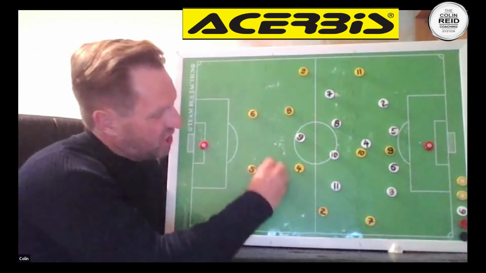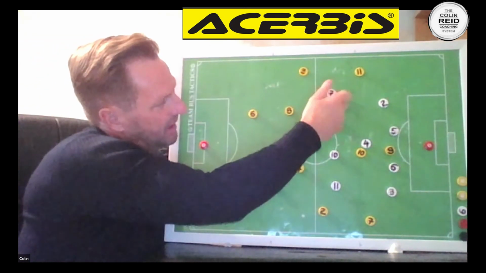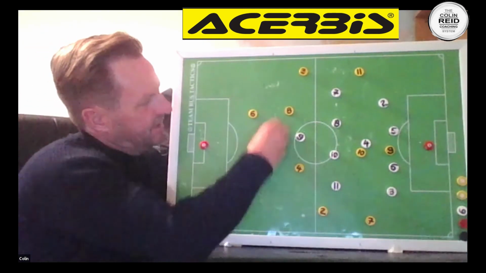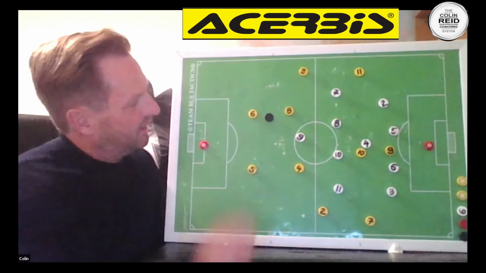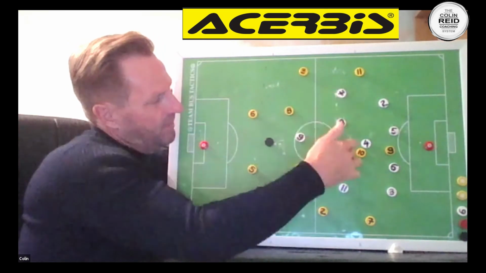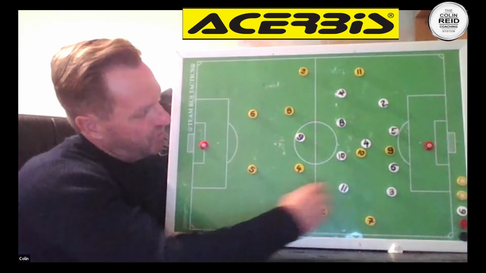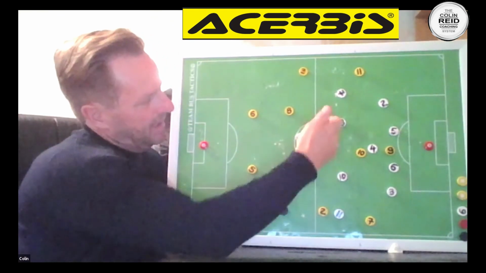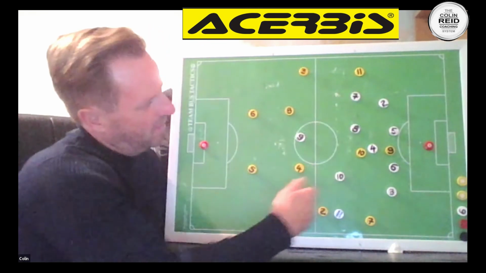And like I said, when the ball is slightly on the right, we want our widest player to take his or her position off the nearest central midfield. And again, if it's on the other side, the furthest player takes their position off the nearest central midfield. And if it is central, these can be quite flat. Yeah, they can be flat, close to getting in a line. The wider it goes, the more likely it is that the players furthest away from the ball are going to be deeper. Yeah, deeper away from it.